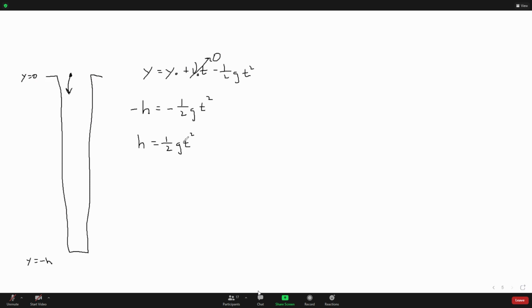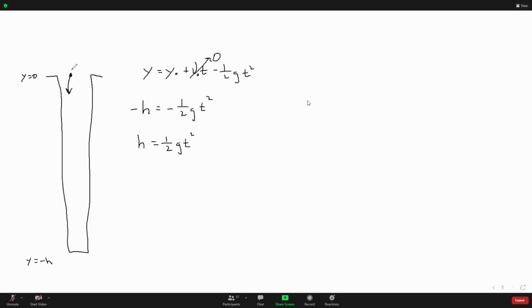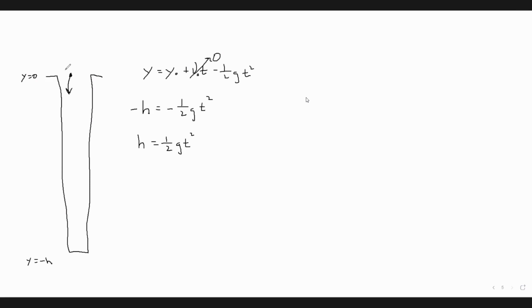Let me ask you a leading question. Do you hear the splash instantaneously? Oh, so like the echo? Well, the speed of sound. Okay, the speed of sound. Yes. So it hits the bottom of the well and makes a splash, but then it takes time for the sound to travel up the well for you to hear it. So to do this problem properly, we have to include the speed of sound.